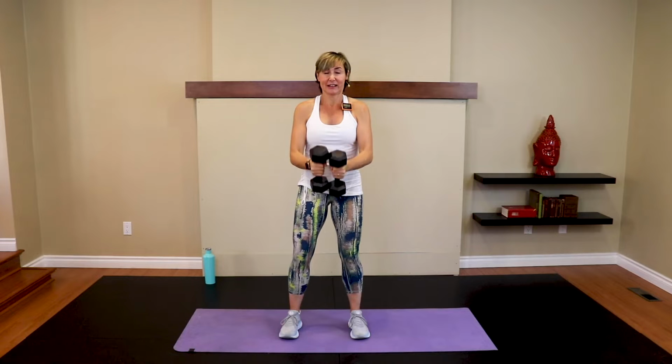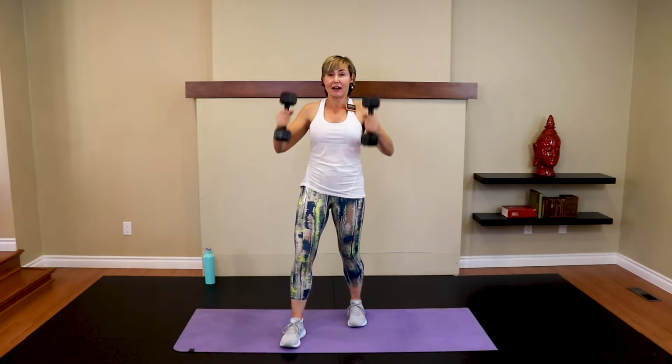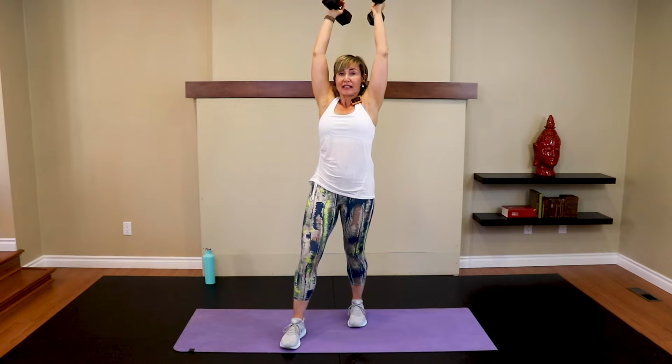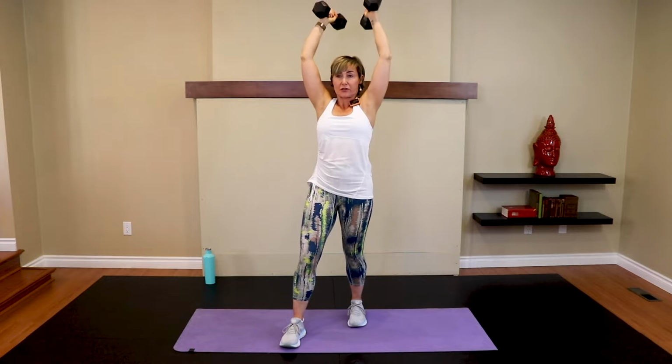Good job, almost there. Time. Stagger your stance to support your low back. Tighten up your abs, arms straight up. Now bend at the elbows only. Bring the dumbbells behind the back and extend the arms straight up.